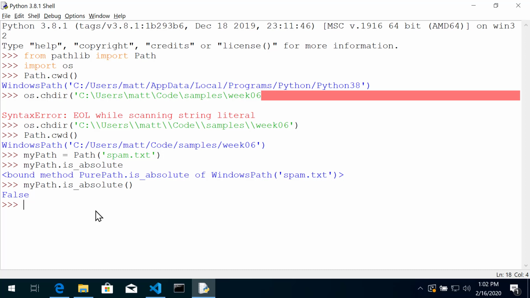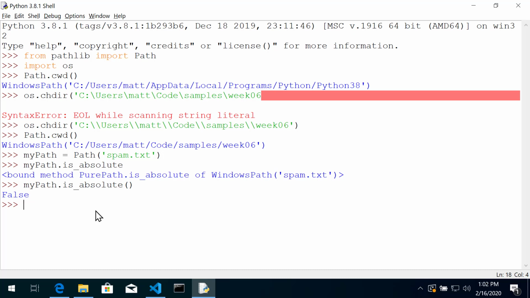So if you ever want to check, you can call is_absolute with open and close parentheses on myPath. If we want to write text to the file, now notice the file doesn't exist yet. We can call the write_text method on the path object.